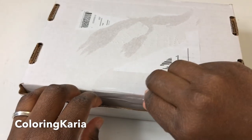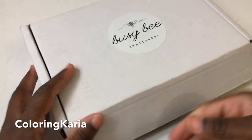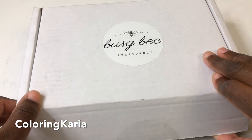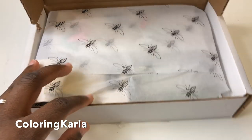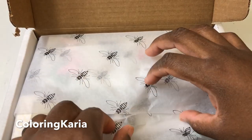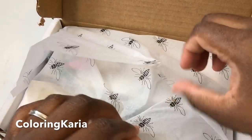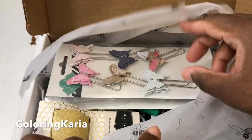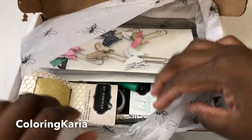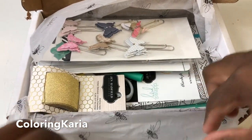All I know is that it's stationery. Let's see how it opens. Okay. It's gonna open this way. See, Busy Bee Stationery, and let's see what. Ooh, the packaging is pretty. Try to see if I can cut this with the. Sorry about this noise. I'll see if I can fix that in post. Ooh, this is pretty. Okay, wow, this is a bunch of stuff.